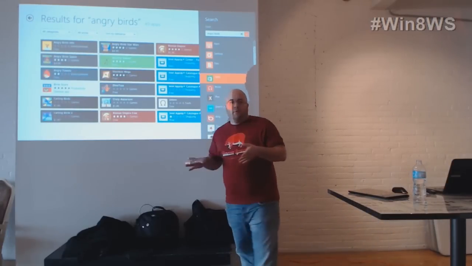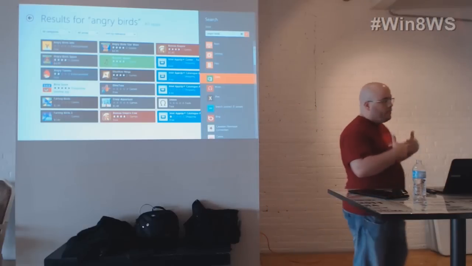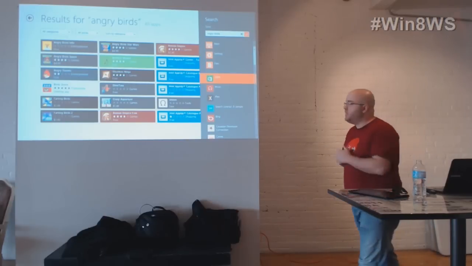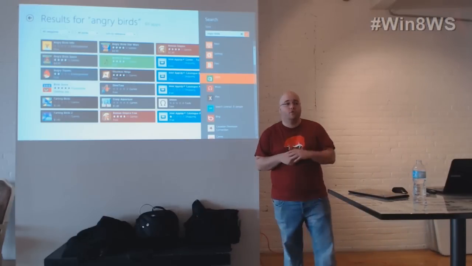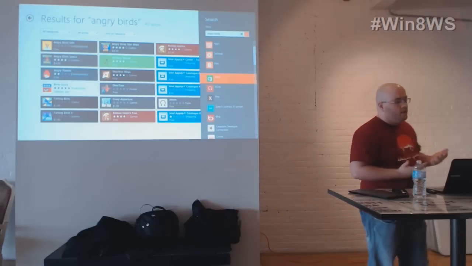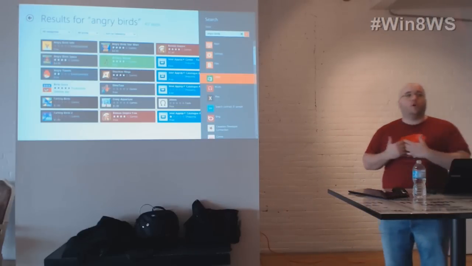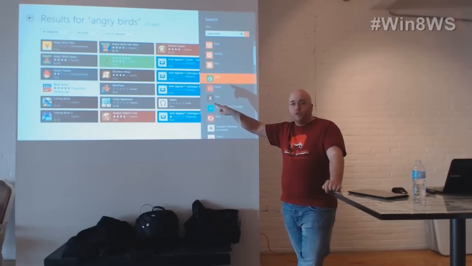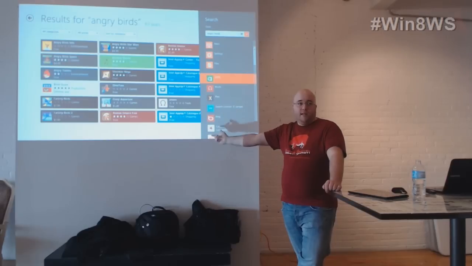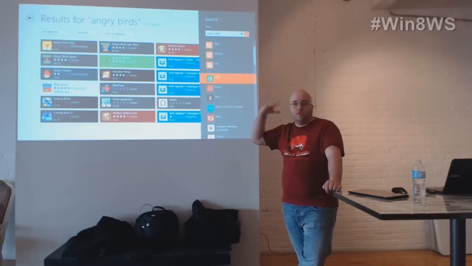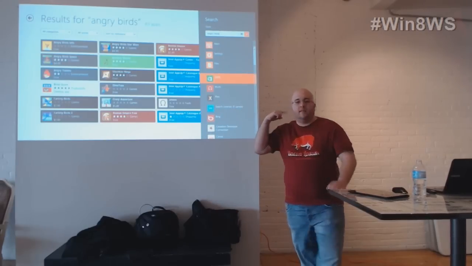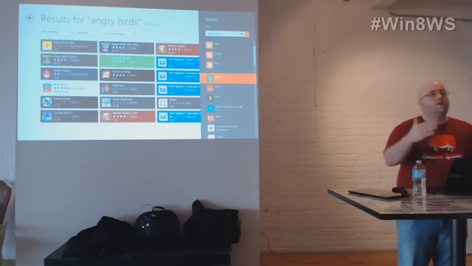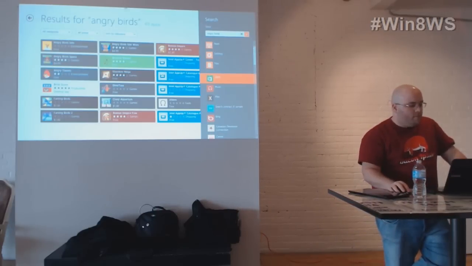But if I'm typing Angry Birds in my Windows Store, my application receives an event from Windows telling the application, hey, the user wants to search something in your application. The application has to manage what is going to display. So this thing doesn't happen by magic. This is not magic. You need to implement this. You need to tell the application that you can handle those events coming from Windows and that you're able to display something. So you're going to build this page that's going to display the result from this search.